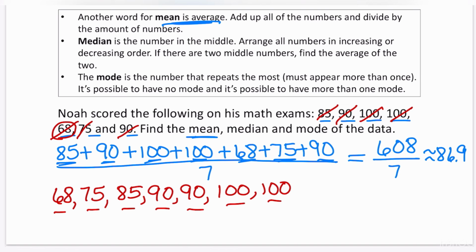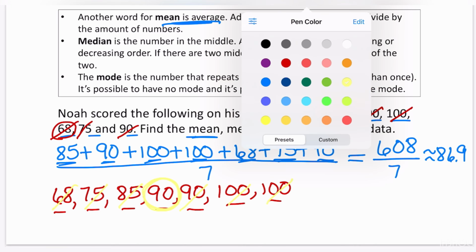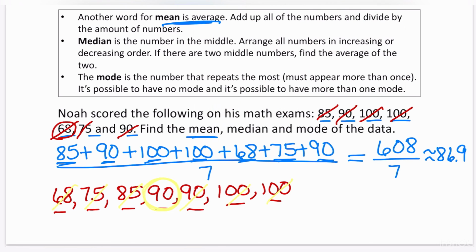Because I have 7 numbers, the middle value is going to be the 4th value. I know some of you like to do crossing out, because my students do like to cross out. They cross out from the back, 1 and 1. Then they just keep crossing out until they're left with a number in the middle. That drives me crazy. I'm not going to lie to you, but it works. But if you have really, really large data sets, then you could be there for a while.